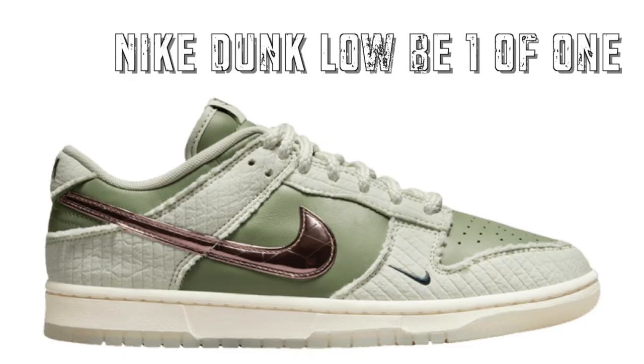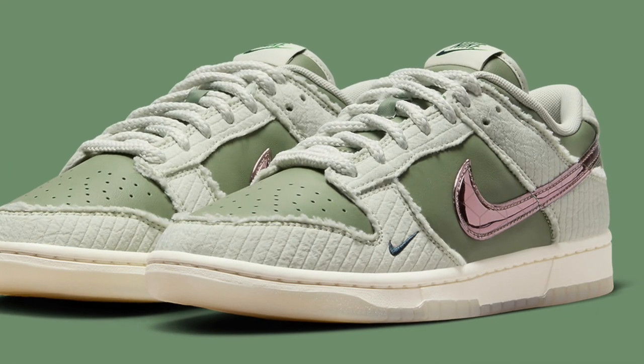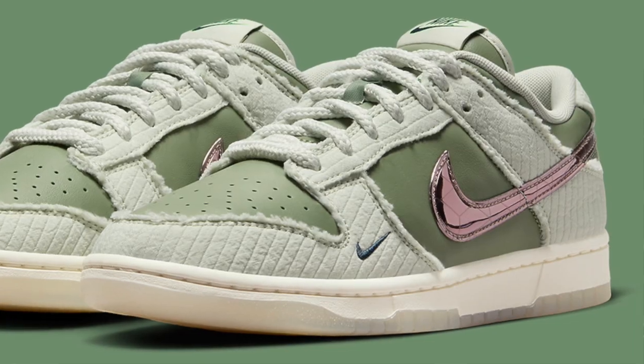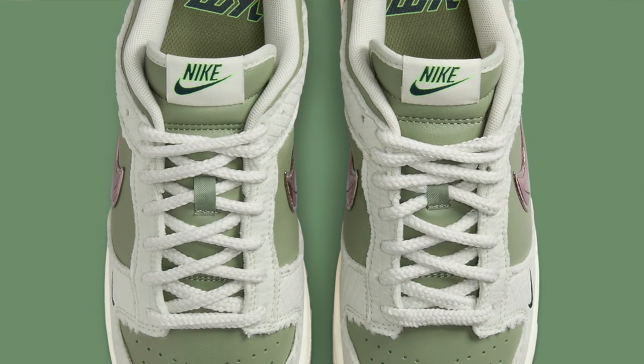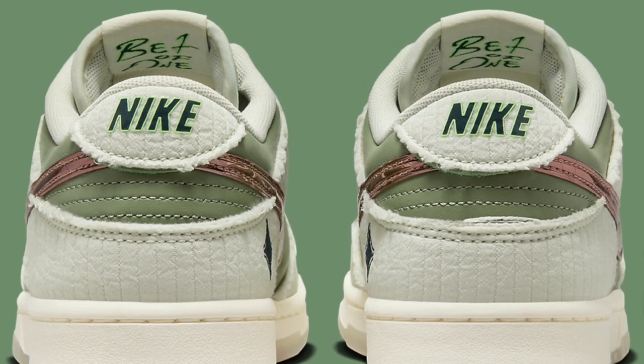But that's not all that Kyler Murray has in store for us. Same day, November 10th, look out for the Dunk Low Kyler Murrays — B1 of 1. Nike came back and gave us some fire dunks this month. These Kyler Murrays are incredible. I love the materials, love the color blocking. For $135, there's going to be plenty of resell value here. The different textures, the B1 of 1 on the inside of the tongue — they really hit the nail on the head with this pair.